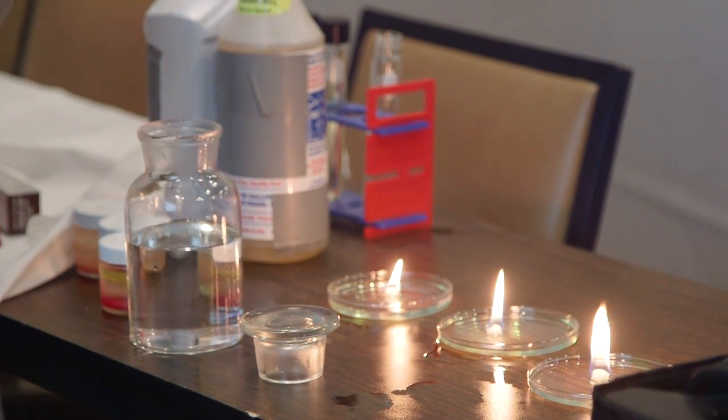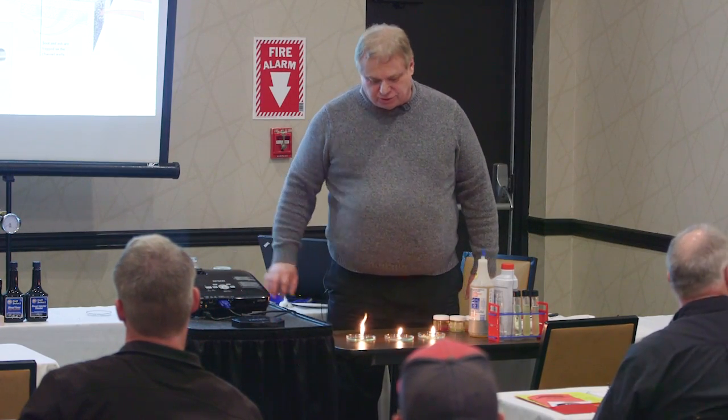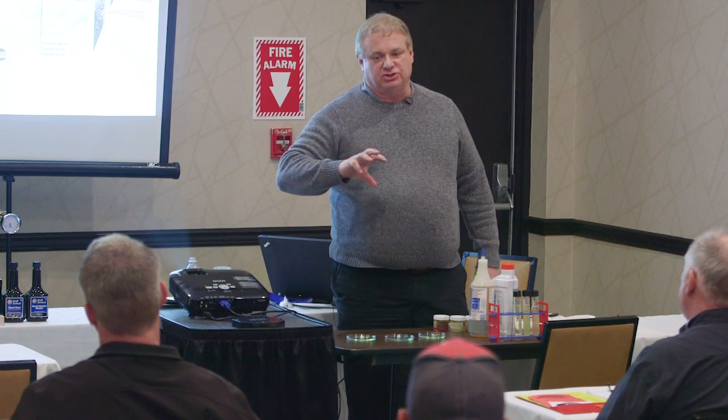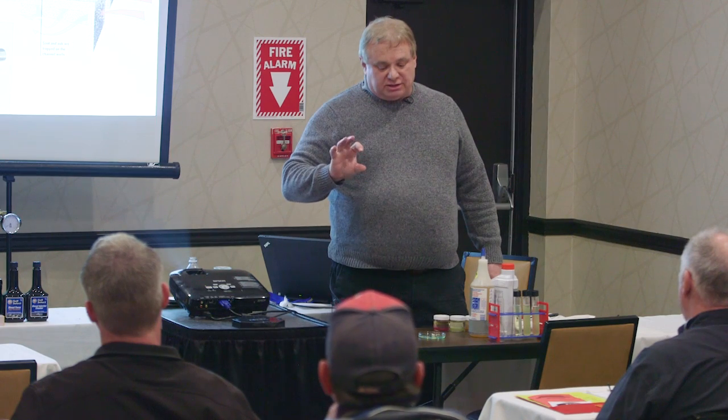So the big thing about the technology is that you're reducing the amount of soot produced. By reducing the amount of soot produced, you're reducing the amount of load that is put on the DPF, the amount of soot that's going into the EGR system and the cooler. So you're reducing all those things. You're reducing the number of regen cycles that are required, all of those things. It is possible to actually reduce it by up to 85%, the number of regen cycles and amount of soot load. The way that it's done is really very simple.